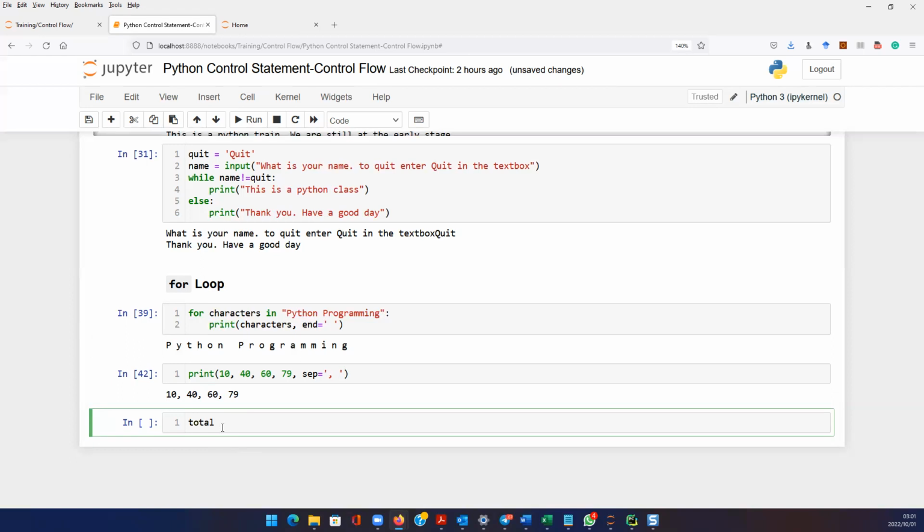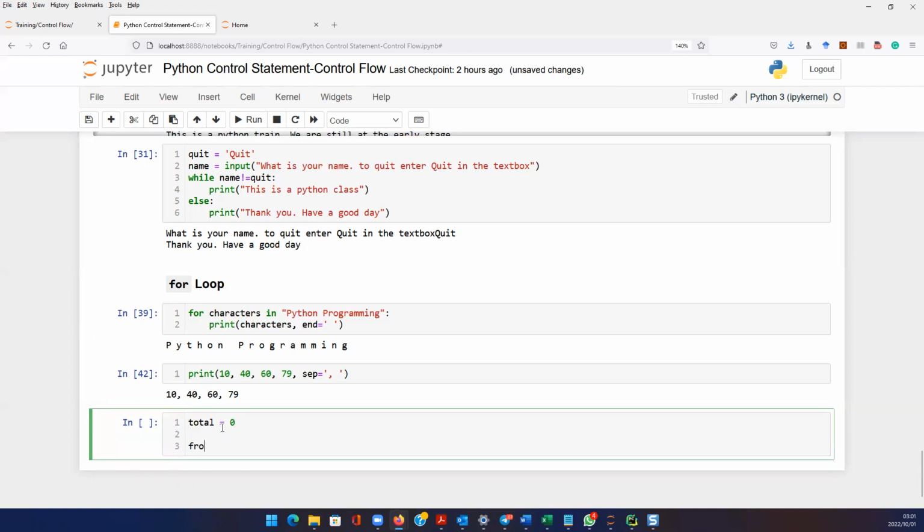Let's say you say total equals 0, and you have a sequence of numbers, and you say for number in, and you put this list: 2, 6, 9, 18, 54. It's up to you. You can play with how many numbers you like.